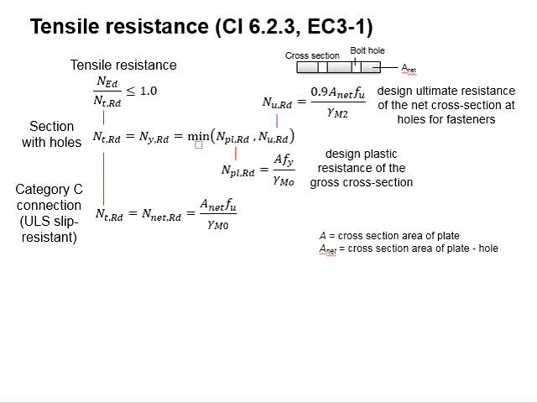To ensure the connections is adequate, the resistance needs to be greater than the load so that the ratio will be less than 1.0 and this will ensure the connections does not fail under tension.